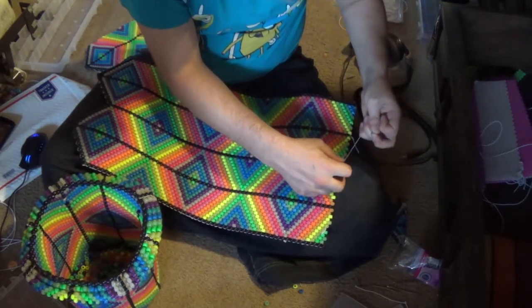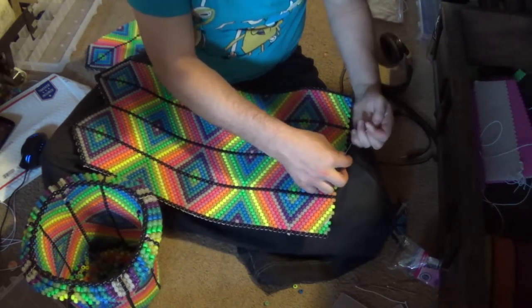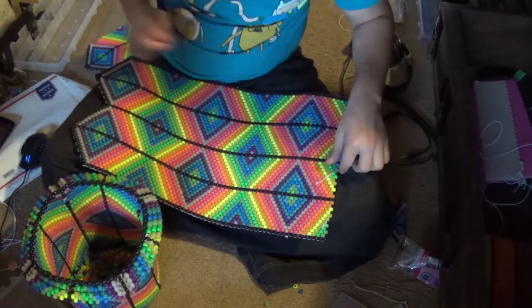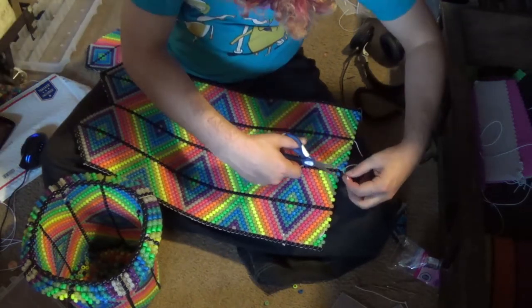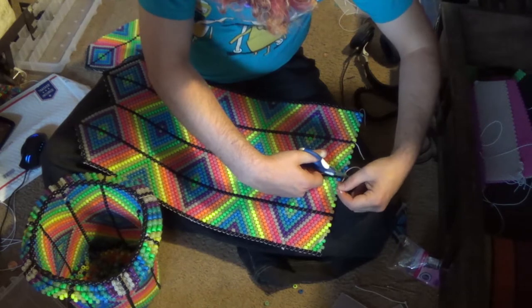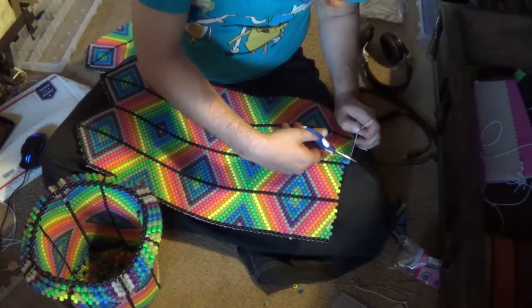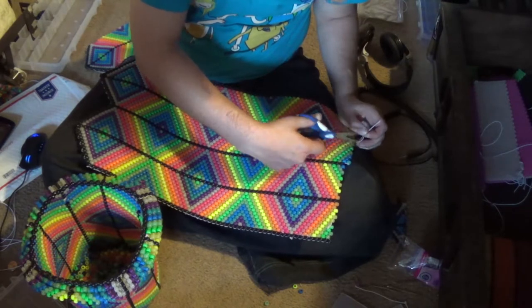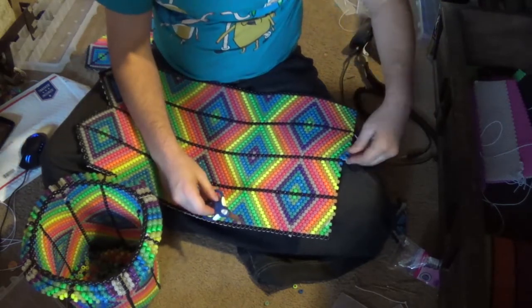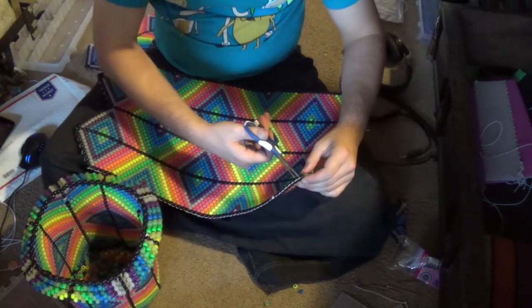Push the end that's closest into the blue bead here. Pull it as tight as I can. Cut one end. Cut the other end. And there. And then I'm going to go on to the next row.